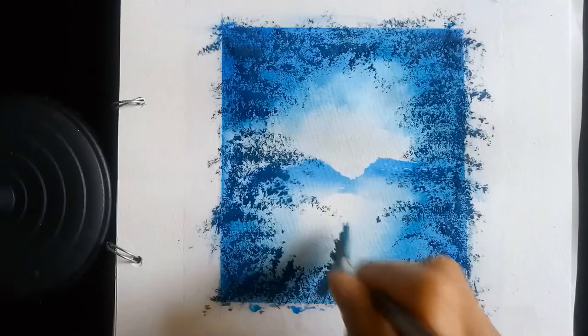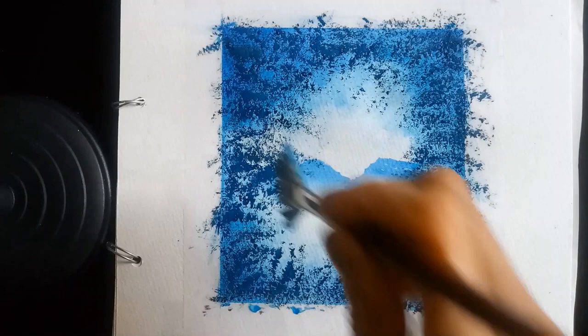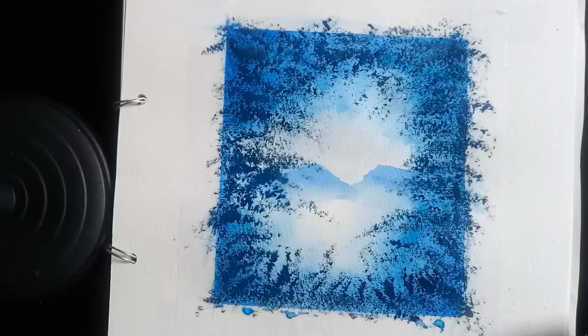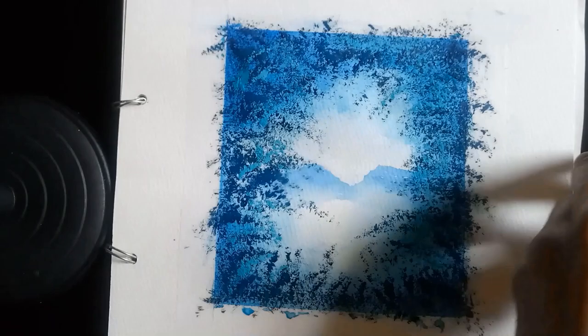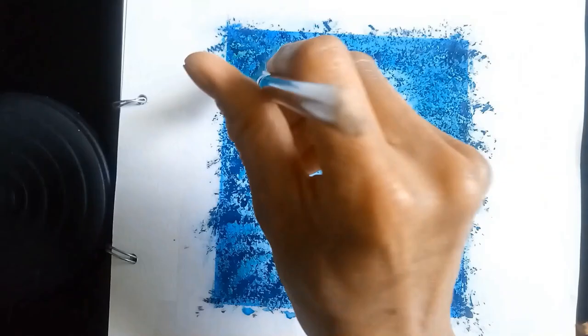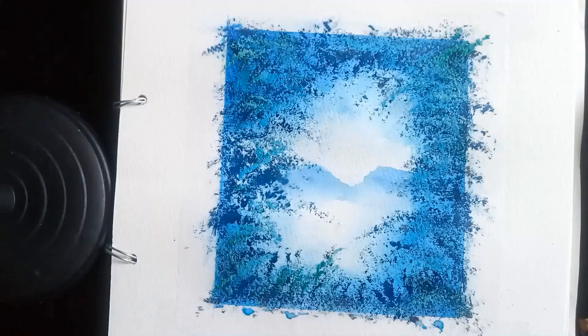The paint is fairly thick — almost straight out of the tube with no water added at all. The paintbrush does have a bit of dampness to it, but when I dip it in water I use tissue to dry it off before putting it into the paint. This is Prussian blue. Now I've taken the same Prussian blue and added white to it because I want some white foliage on top of the darker Prussian blue foliage, using the same sort of brush strokes.